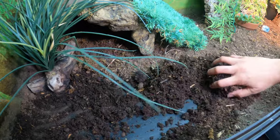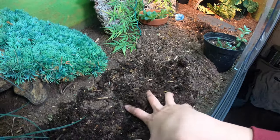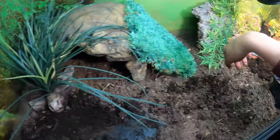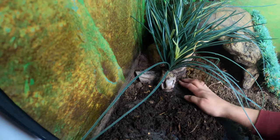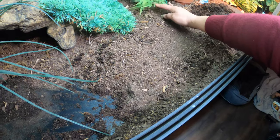An important part of his weekly reset is moving the substrate. I will move all the substrate from around his water dish and move it to the basking spot so it dries, just to prevent any mold or anything like that from growing.